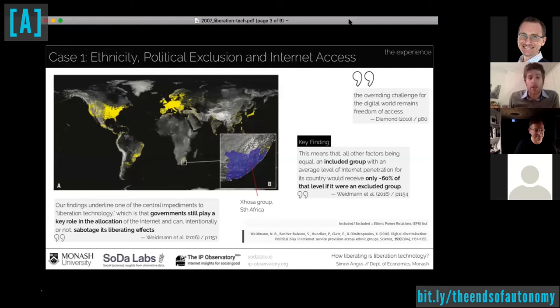And what they did is they tried to key, if you like, the active internet space, and there's technical ways that they get to that, for where the internet is available to people, and they tried to connect it to specific ethnic groups who were either part of the executive power branch of the country or excluded from the executive power branch of the country. They used the ethnic power relations, the EPR list, to do this. They did this for all locations the internet was currently there, and they did this over a period of years.